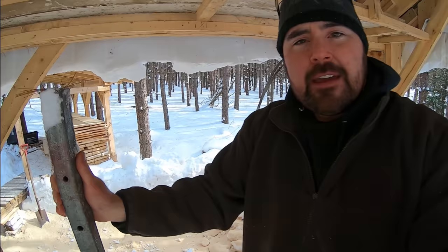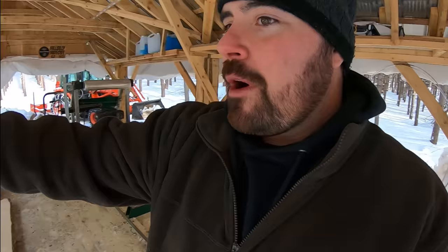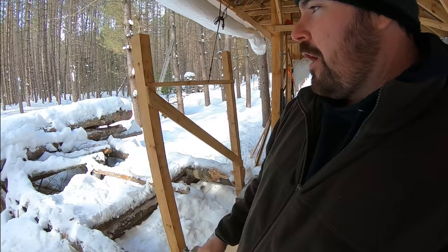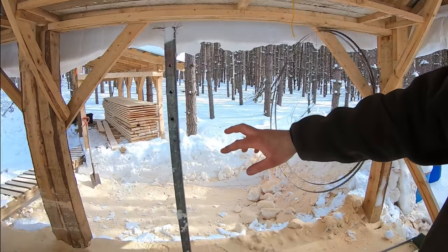Now, got to keep this in mind here. That's putting an awful lot of leverage, the top of this, on my sawmill bed. So I don't want to be hauling on that thing. If I'm going to end up having to haul on it, I'm probably going to go out with my cant hook, break it loose, and then use the winch to pull the log up the rest of the way. If I really haul on this, that's going to potentially torque the bed of my sawmill, and that's going to throw everything off, and I'm going to wish I never did this. So that's that. I've already got holes here. I'm going to put some bolts in here, put the winch on, hope for the best.